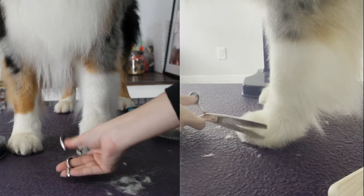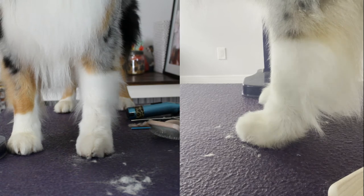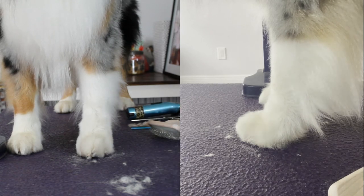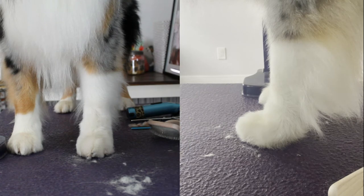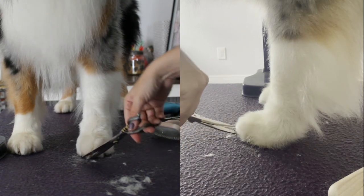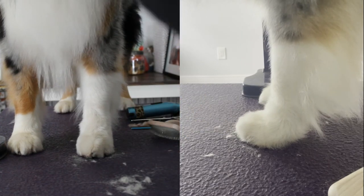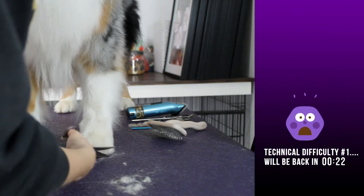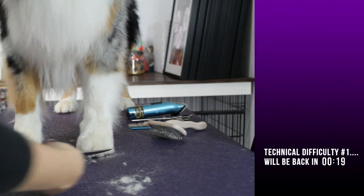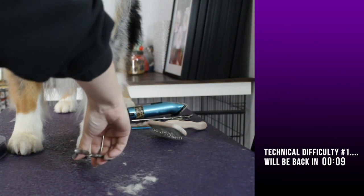You can also use straight scissors here — it will make the process go a lot faster if you've got steady hands and are experienced. Once you've pretty much trimmed up the foot with the thinning shears, the next thing you want to do is take your straights or curves and go along the bottom edge of the foot. You want this to be a clean cut, so go all the way around the foot on both sides.